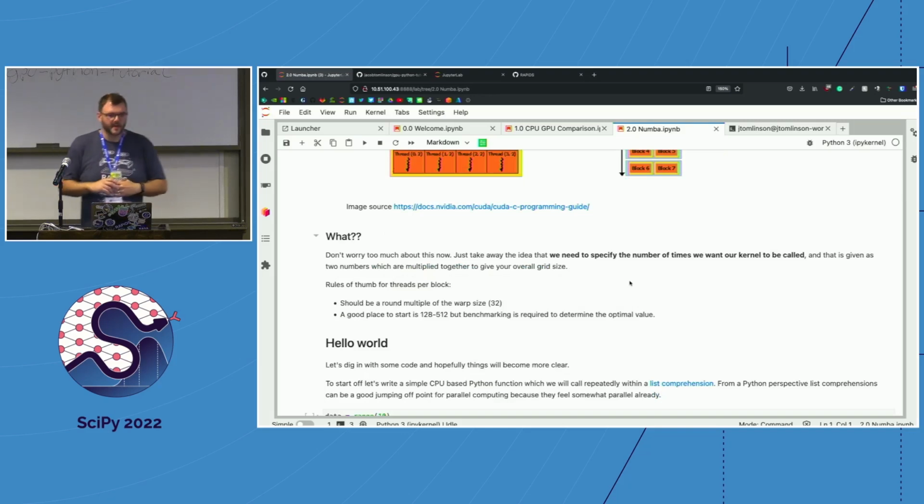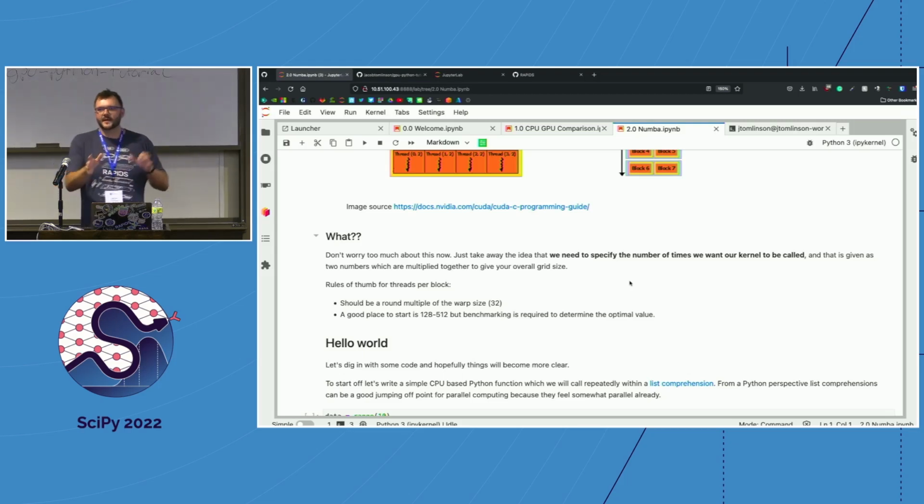Seeing as I said I'm not going to use it, when we decide our calculation, we have to choose these numbers. We have to tell it what these numbers are going to be. So let's come up with a bit of a strategy for deciding them. Our grid size is the easy one: we look at the problem and ask, how many times am I going to go around my for loop? How many times do I want my function to run? That is our grid size. We can decide that ourselves.